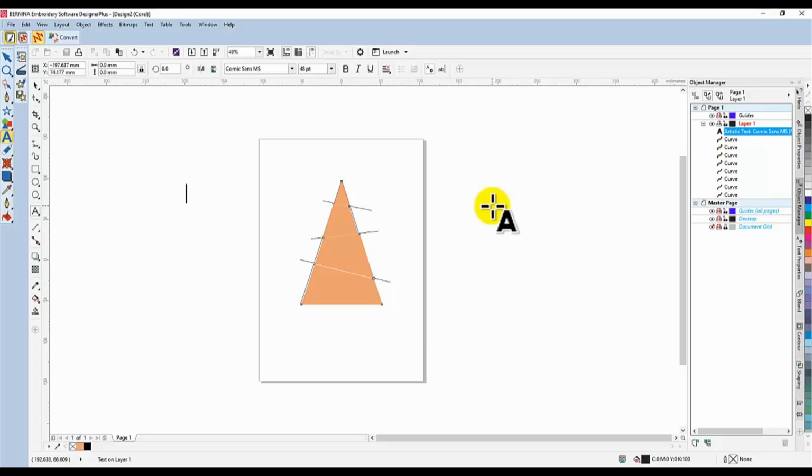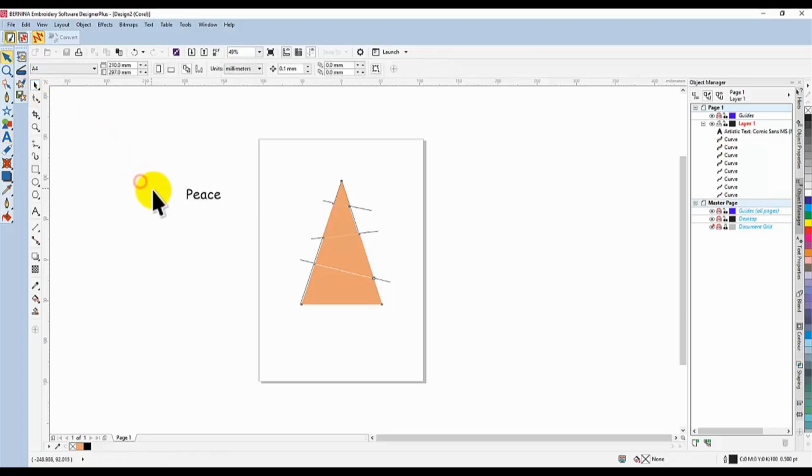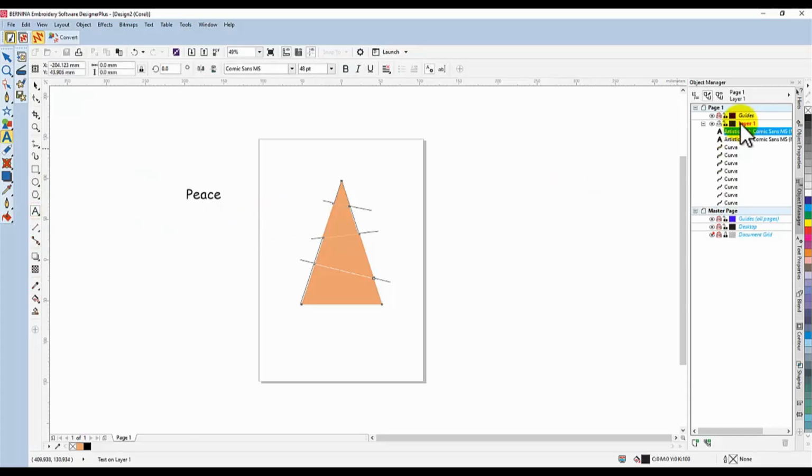So we'll start with peace, and don't hit enter because that will just act as a return like on your keyboard. So you need to go off the lettering to the select tool, and in this case use the Corel select tool. Click off so nothing's selected, then get your lettering tool again to create your next word.